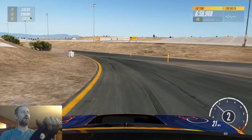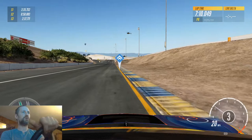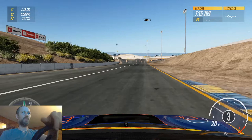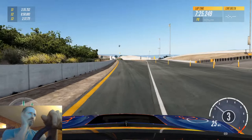And if you get this right, shifting up to the next gear, it's going to drift you all the way out here because you're straightening the car out without trying to give it too much turn angle. You may even clip this curbing a bit so that you're straight heading down this straightaway. That's turn six. Turn six? Yes, that was turn six. So on the straight, obviously full throttle.